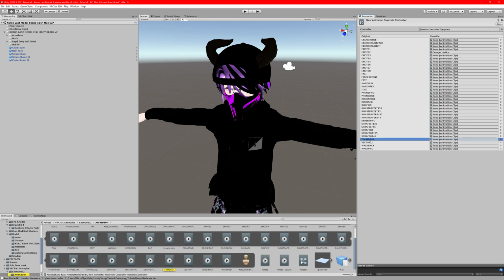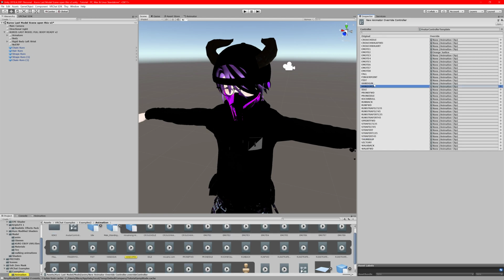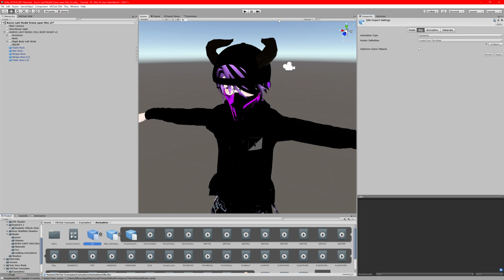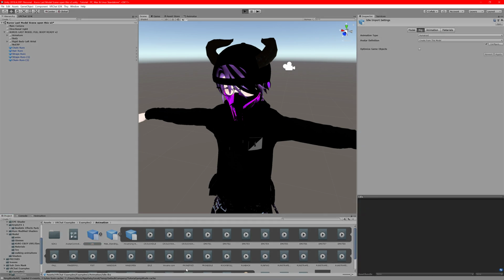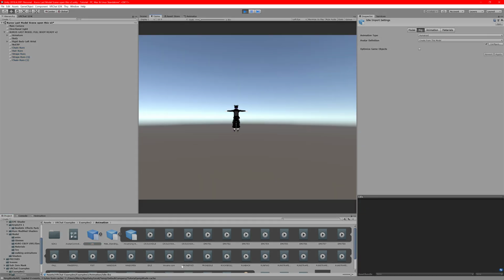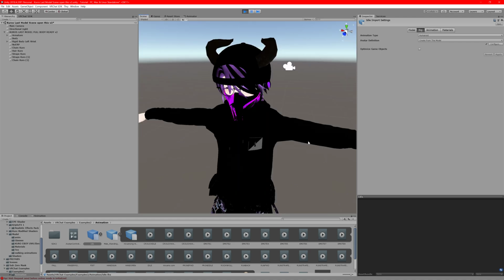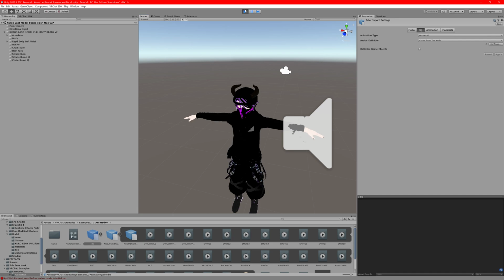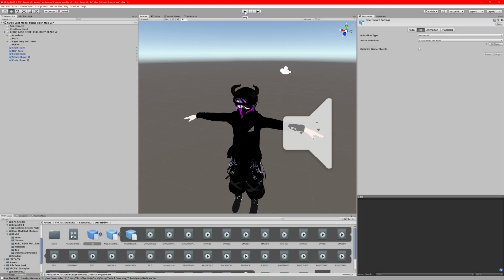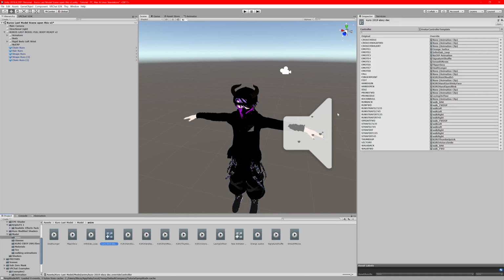Victory is a gesture, thumbs up is a gesture, handgun and open hand is a gesture, fist, finger point is another gesture. You get the point. Idle is when your avatar's just idling, standing normally. You see some avatars standing in a certain way. I think this has a custom idle animation, I could be wrong. Usually it will not show. It's something to do with Unity. It doesn't recognize idle animations really well. But I can show you if there is. Okay, idle. Yeah, there's none actually. That was my bad.